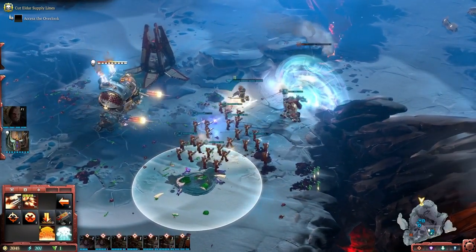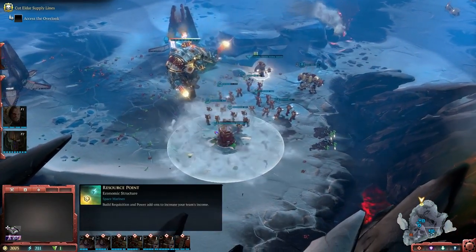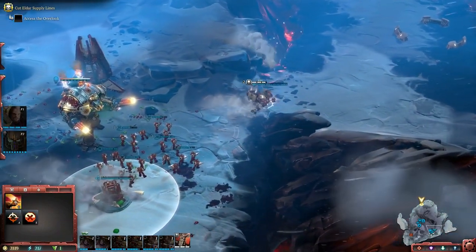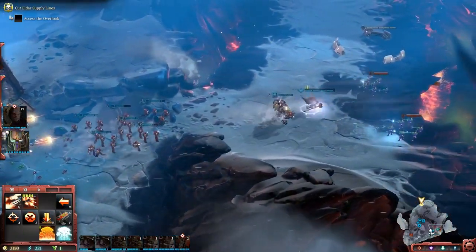You know, the choice is really up to you whether you want to use your line units principally and use the heroes in support roles, or push the heroes forward and use the line units to soak up fire. That's one of the strategic and tactical choices you have in Dawn of War 3.